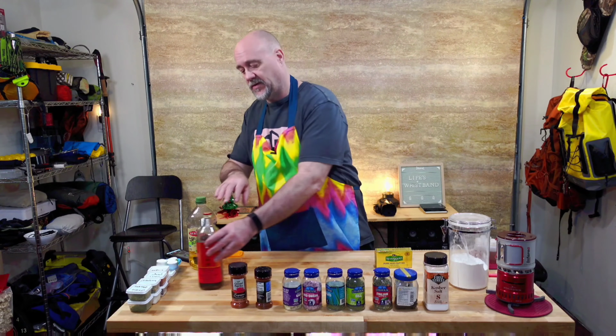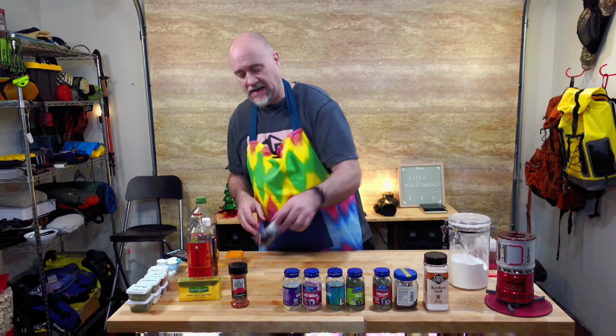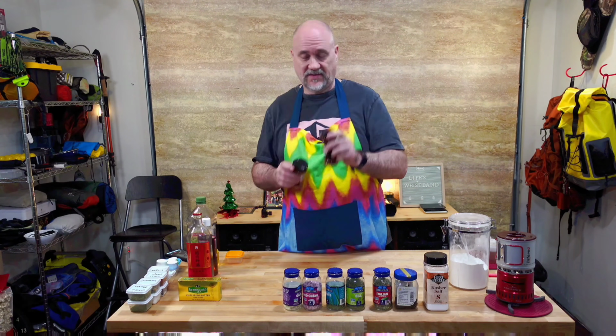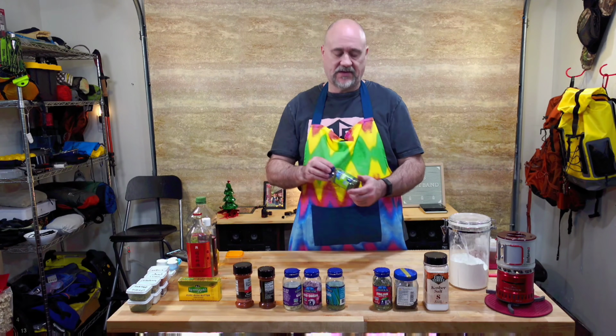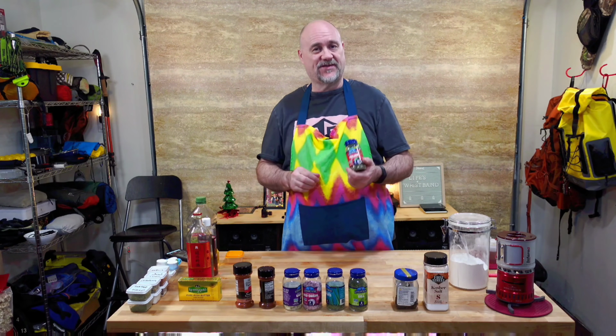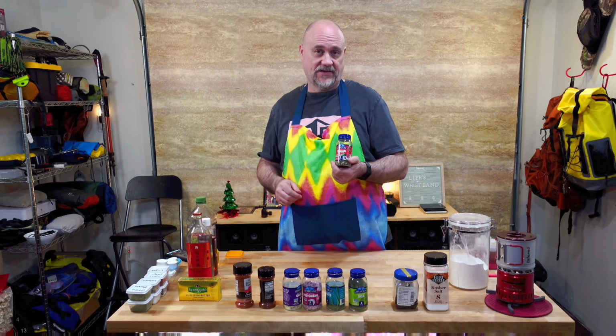Okay, so to round out the rest of my spices, I've got some chili powder and some ground paprika. This is going to go together, and I put it on chicken, beef, pork. Anytime I'm barbecuing, this goes on it. Got a little dill, tuna fish, good for a snack. And then if I really want to carry the extra weight, I'll carry some Italian herbs.